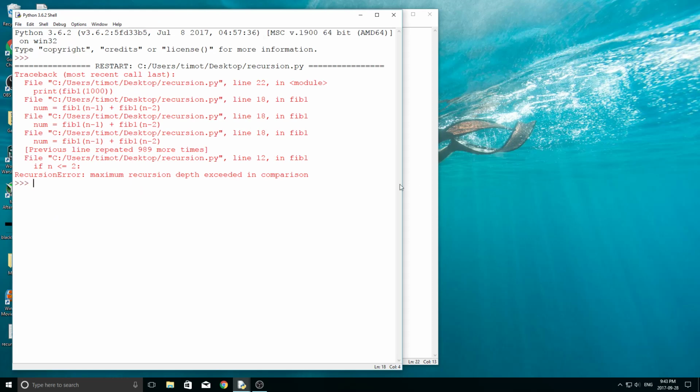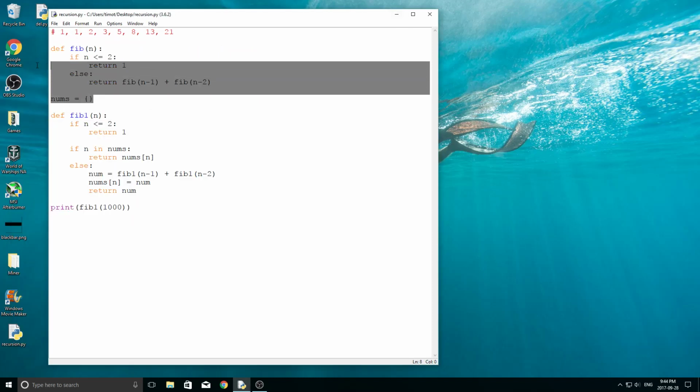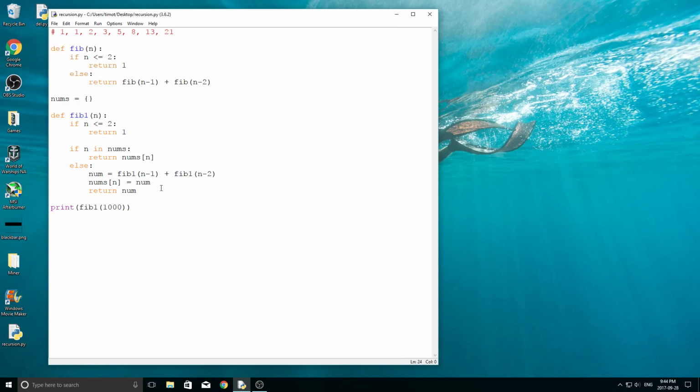So we actually do run into an error here. Now, this is more specifically with Python, but in other programming languages too, you can see this error here. So maximum recursion depth exceeded in comparison. So when you try to compare too much and the calculation gets extremely large because of the Fibonacci sequence, that's the way it works, it actually stops us from doing that. But otherwise, you can see why this is a lot faster than this by simply adding an extra 3 or 4 lines of code.